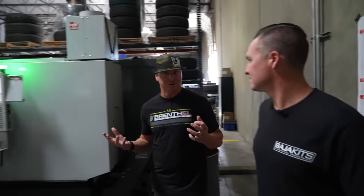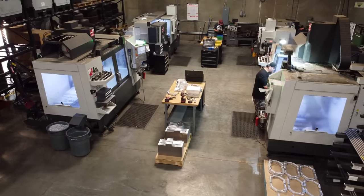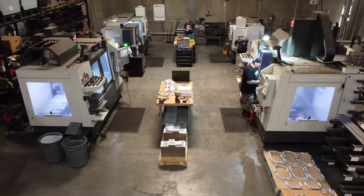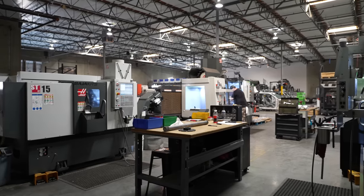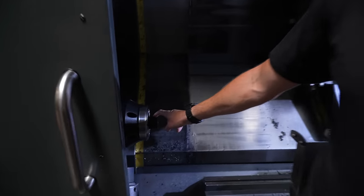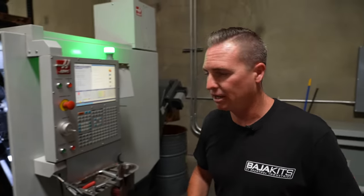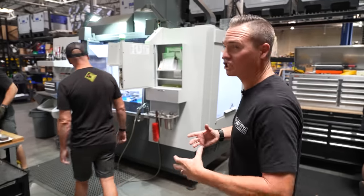Heading over to Rebelc, our CNC and laser shop. We have two lathes, two mills, a 4K fiber laser, and a brand new press brake we literally got yesterday. We're running two shifts right now — if you want to apply for the second or third shift, we need more CNC operators. These are the two lathes and two mills. Lathes typically make round parts made from bar tubing. This machine is loaded up with Delrin right now — all the bushings for our trophy trucks and Baja Kits are made from this two-inch round solid Delrin, which is extremely durable.